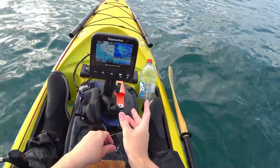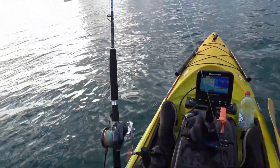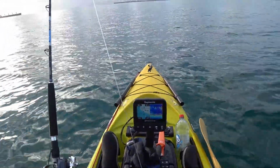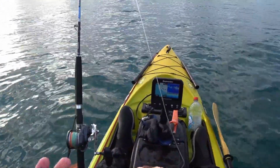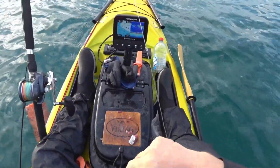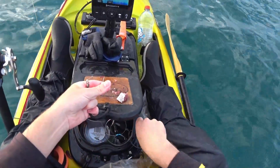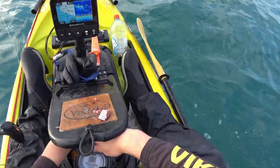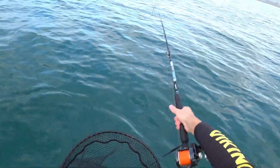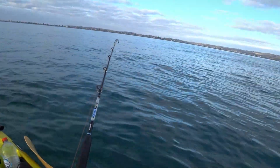Right, after being rudely interrupted by that nice snapper, let's try and get this bloody rig back on. Don't tell me that rod's getting bashed again. Alright, it's a good knot. Oh, look at that. Bang. That's a big one too. It's not a little one. Not a little one at all. Another snapper. Yeah, looks like it.